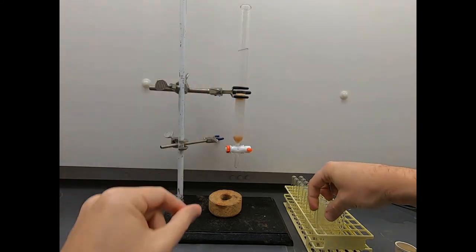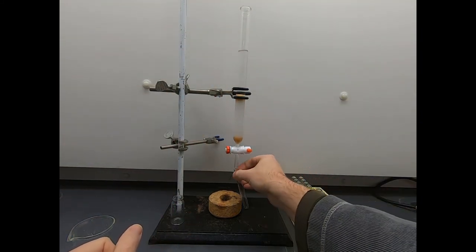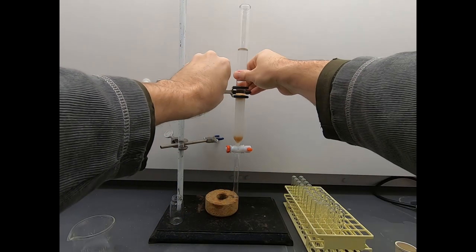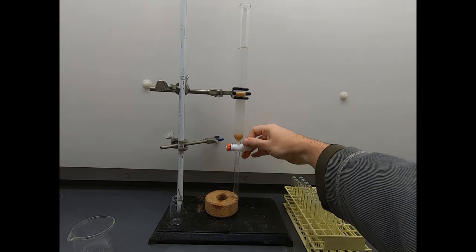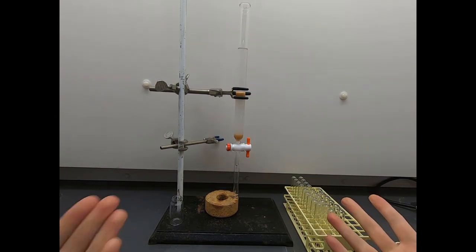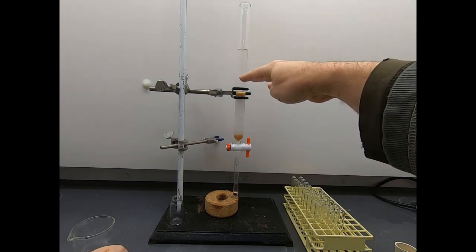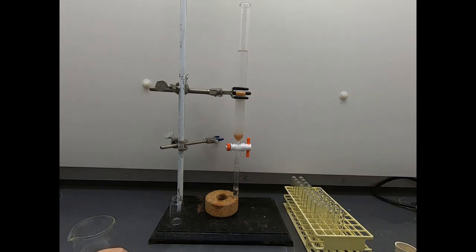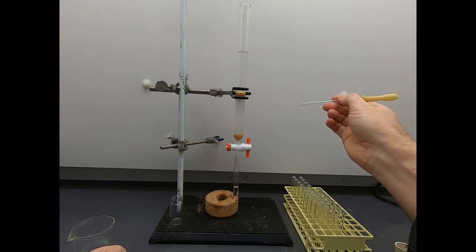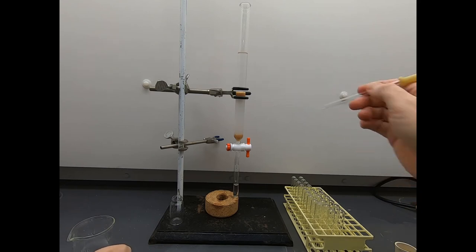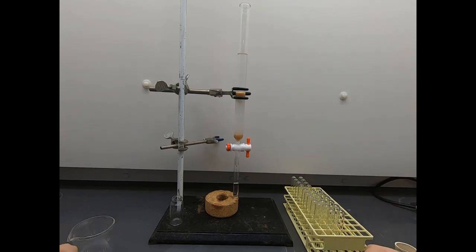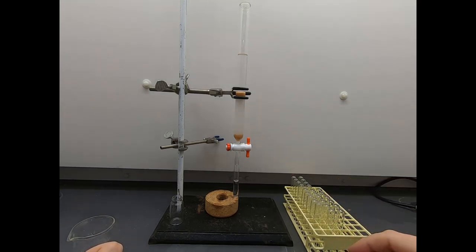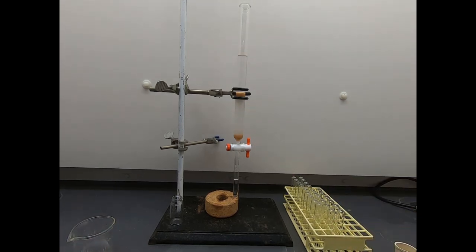Now, it's exciting. We're getting ready to run this column. I'm going to slide this up a hair, and here are different test tubes. We're going to collect our solvent in fractions. And now we open it up. Ta-da! We are running a column. So now the solvent is flowing through our silica gel bed, through our stationary phase. And the molecules that have been absorbed on our stationary phase are now moving down the column. I'm acting like they're racing down the column. They aren't. It's pretty slow. But they are moving down the column, and each compound has a different affinity for our stationary phase.